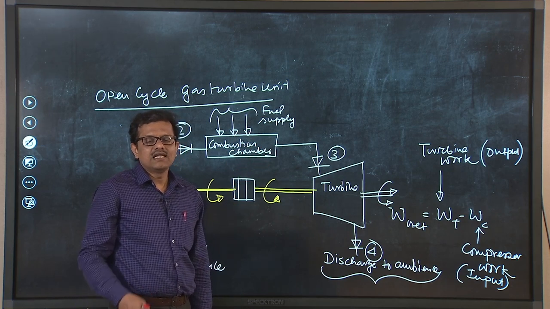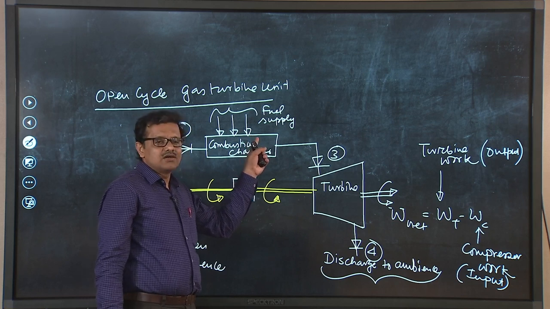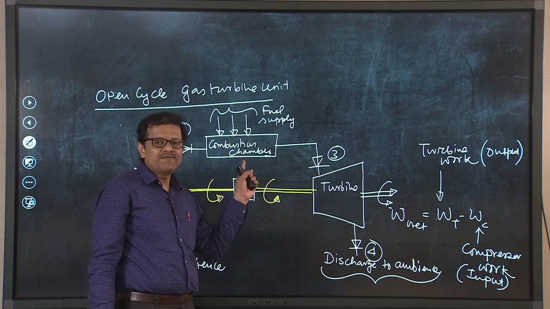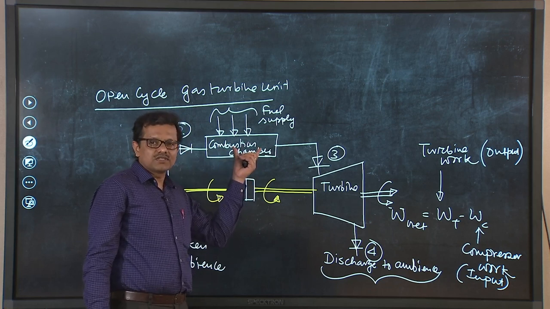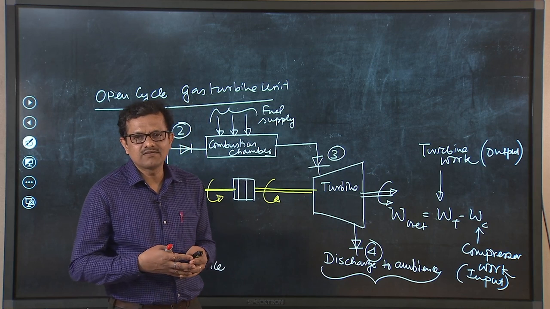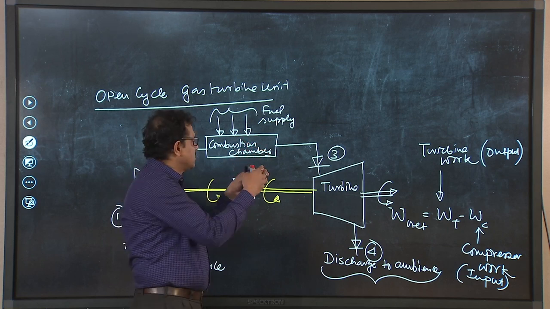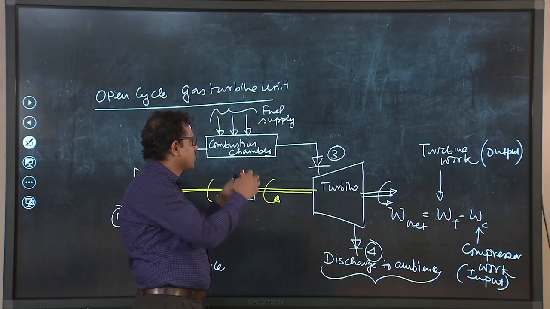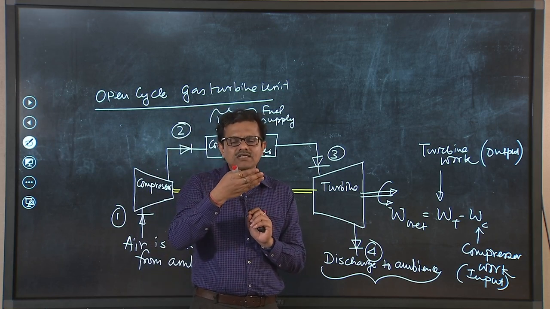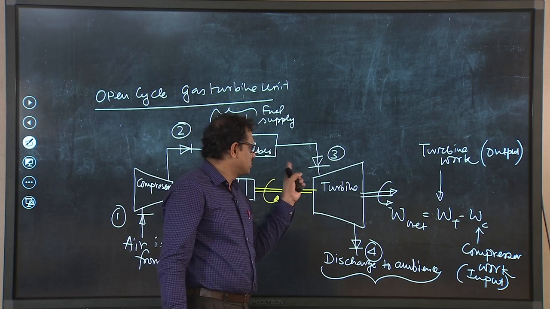So, in real case, it is because of this combustion with a reduction of the chemical energy of the fuel, enthalpy of the working fluid will be increased. But to simplify, the entire combustion process that would be used to quantify the mathematical form of the efficiency of the gas turbine cycle, it is assumed that equivalent amount of energy in the form of heat that would be generated because of this combustion will be now transferred to the working fluid, and that energy as if is coming out or being liberated by the combustion reaction. So, this is basically an important thing.